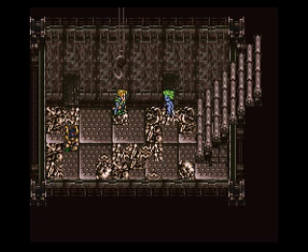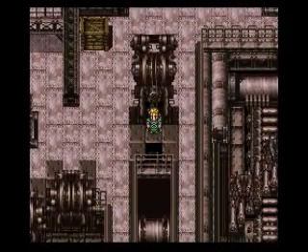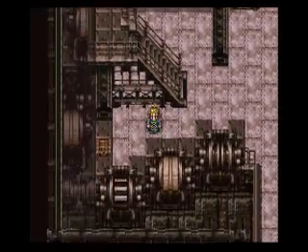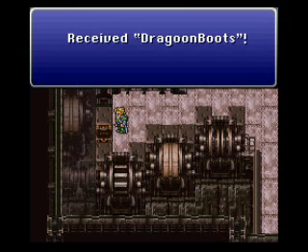So in order to get back up to the upper levels, you get to where I'm standing now, you face upward, and you grab onto this hook here. So we're gonna lift up. Yeah, back up to this place. You saw this point earlier. Anyway, the treasures that I'm after are over to the left. There's one just right here. We got some Dragoon Boots.